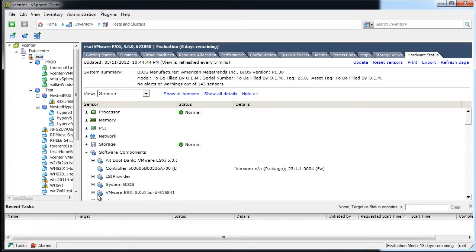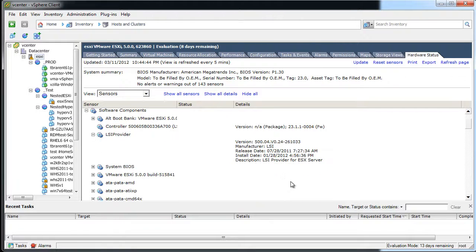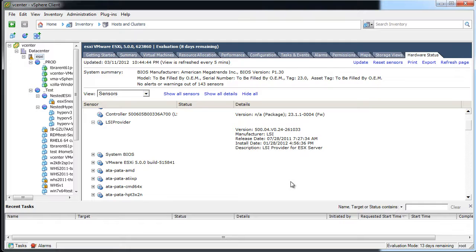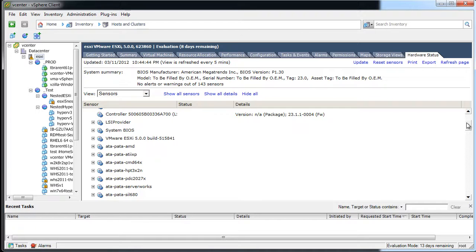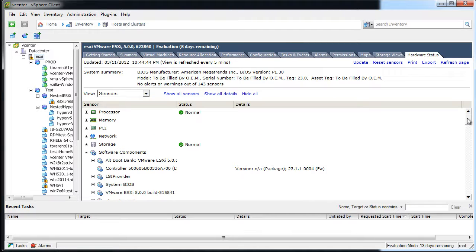Can have a look at the LSI driver that's in use for my LSI controller. It still looks like it's using a version from last summer. Okay. Anyhow, it's done. It patched. It works. No big nasty warnings. And we're all set. And actually those virtual machines restarted that I was using, the ones I had suspended or shut down.